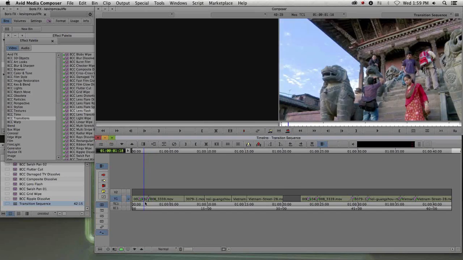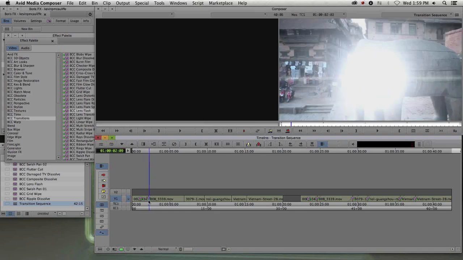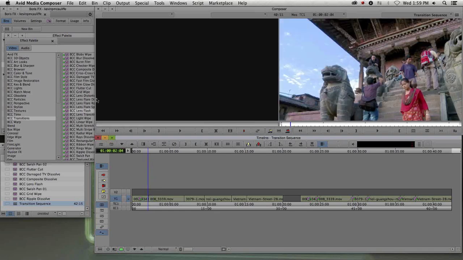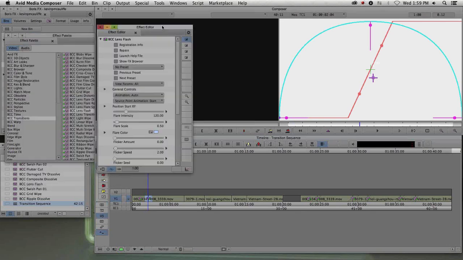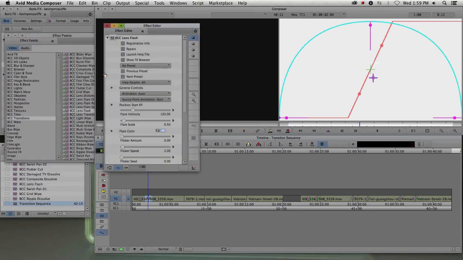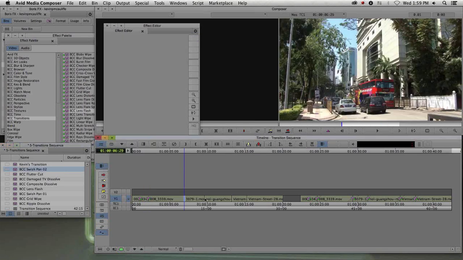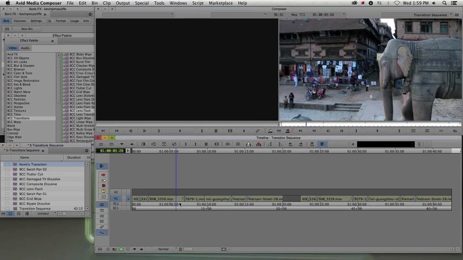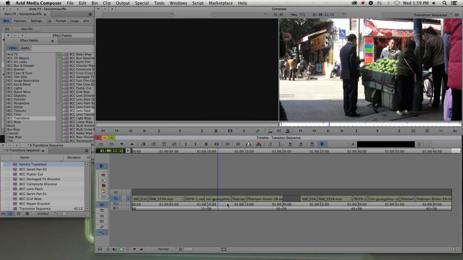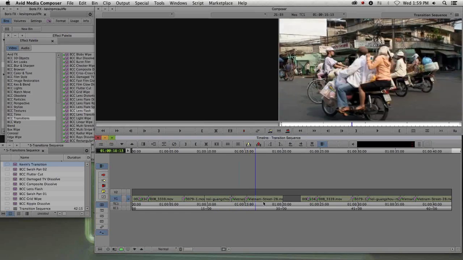It's very, very cool. And of course, what's important to keep in mind, I'm just going to remove this effect here. Now, what I should also show you, this is one thing I love to do, is that let's say I wanted to use this transition in multiple cases, I could simply drag it right out to the bin here. We'll just call this Kevin's transition. I could, of course, select multiple transition points here. Or let's just say I didn't want to do this one here. And I can simply double click on it. And now I've applied that to all these different shots.